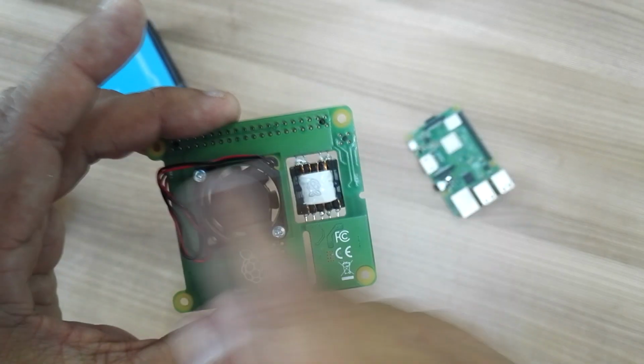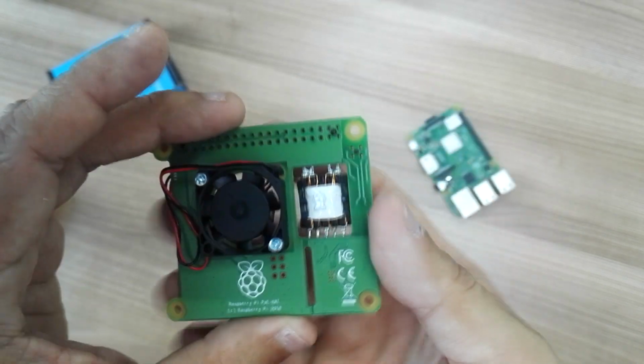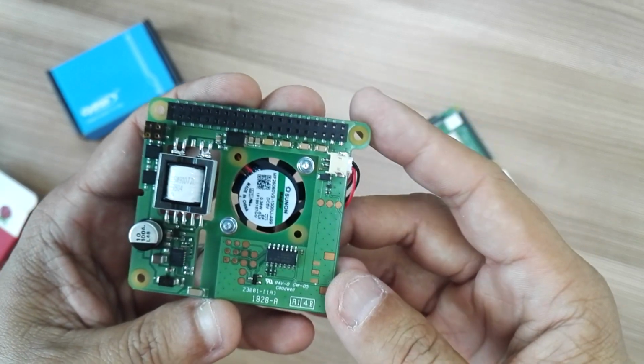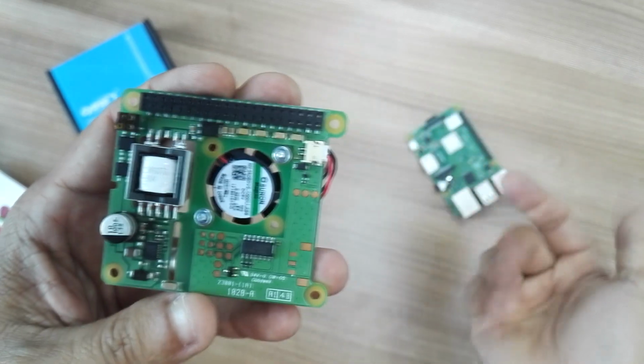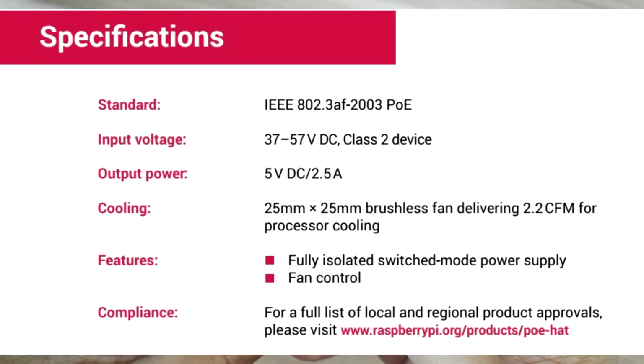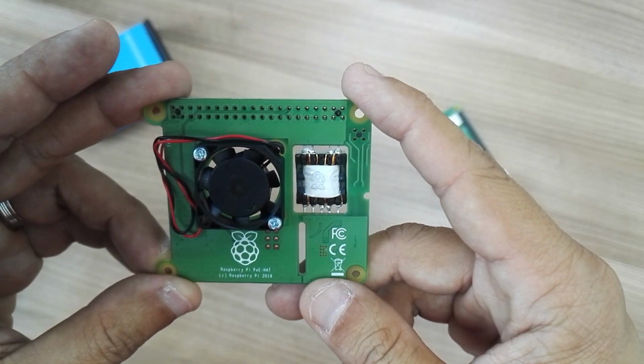And there is a brushless fan. The brushless fan is controllable through I2C. So get the latest Raspbian from the Raspberry Pi Foundation, and it should be plug and play for the Raspberry Pi 3B+. The 5 volt can be regulated to a maximum of 2.5 amp, so that is more than sufficient. And this is a class 2 device according to the Raspberry Pi Foundation. It's 802.3af compliant, which is a standard for PoE.